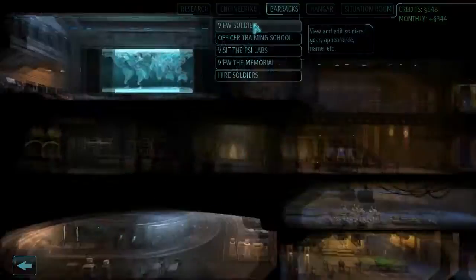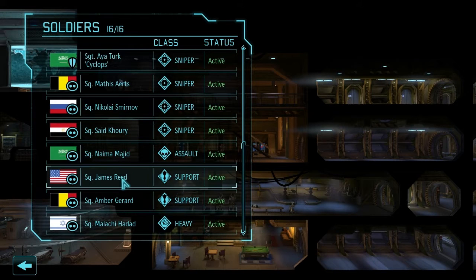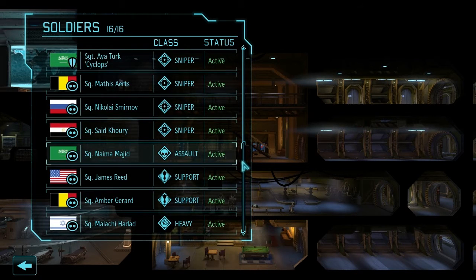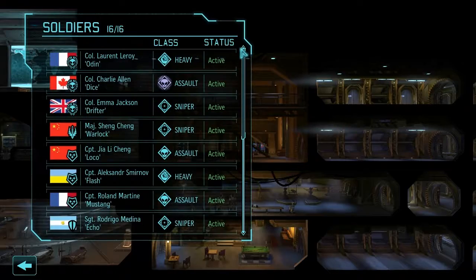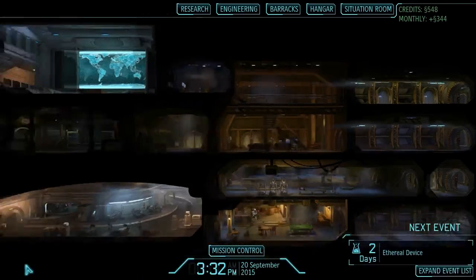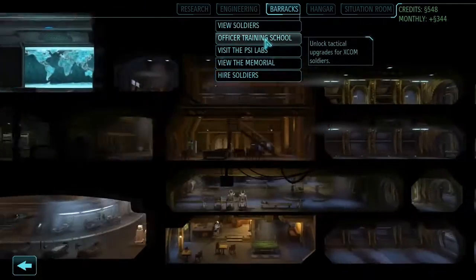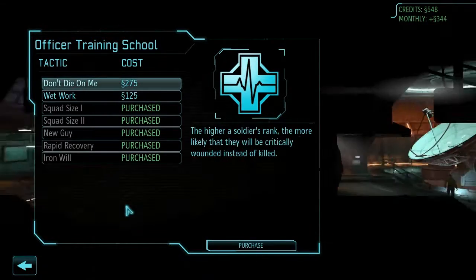Actually, if I take a look at the barracks, how many medics do I actually have? I have 2. And none of them are really high level, but well, do I really want to get it? Not really. Let's see if there's anything in the officer training school that's interesting.